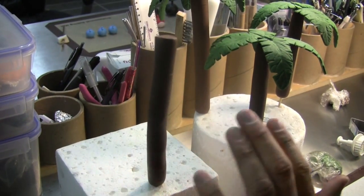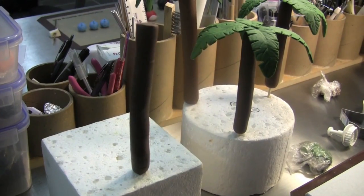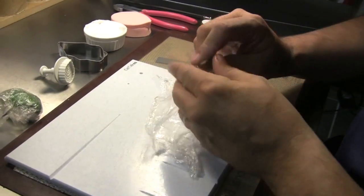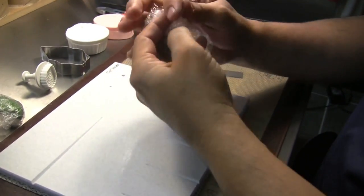I forgot to say, you're probably going to need a styrofoam board, so you can go ahead and place that on there. Then you put this gum paste away. Then we're going to start on the green part now, the leaves. And this is going to be fun. You're going to really enjoy this.